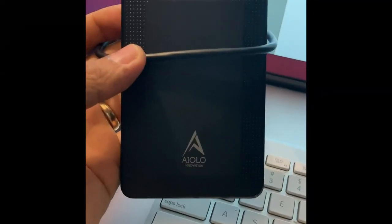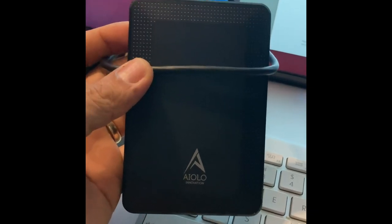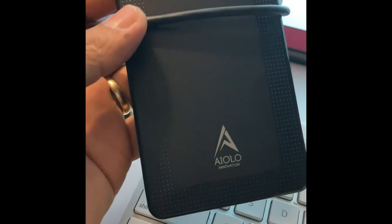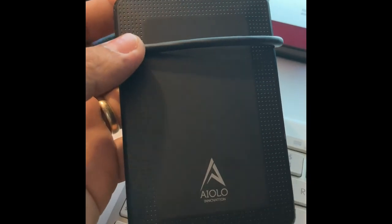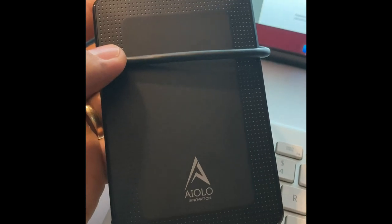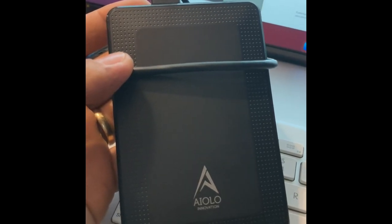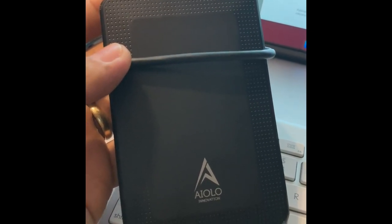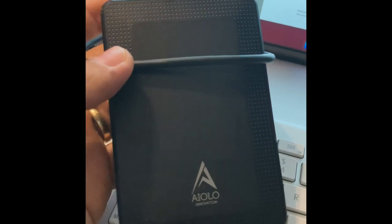I had to stop for work because of the tons of responsibilities I had and couldn't continue monitoring the progress. By the time it ended, unfortunately I couldn't catch the overall time. But I'll highlight that this hard drive is really good for the price — a two terabyte drive for the amount I paid is absolutely a win-win. It managed to copy all my files; it didn't take a full hour but definitely took about an hour and forty minutes, or an hour and thirty minutes give or take.